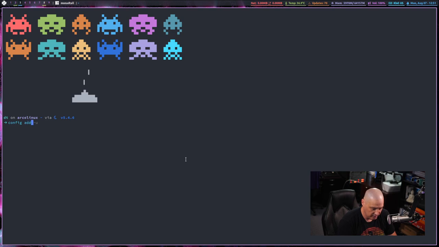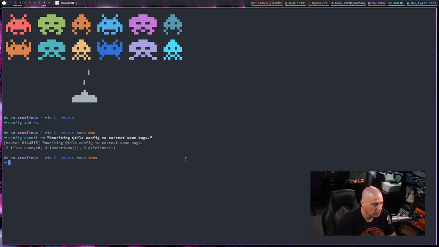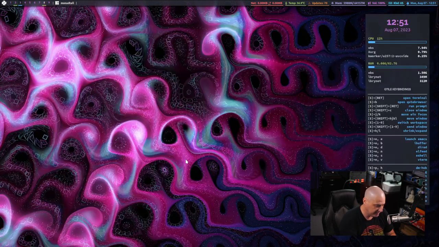While I'm thinking about it, let me add my latest configs to my dot files. That way you guys can go over to my GitLab at gitlab.com/dwt1/.files and go to my .files repo and look for the config.py. That's going to be in my home directory, /.config/qtile/config.py. And you can check out my latest config that I've been working a lot on.